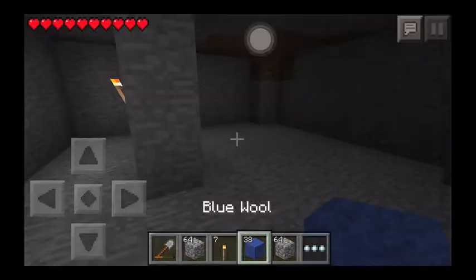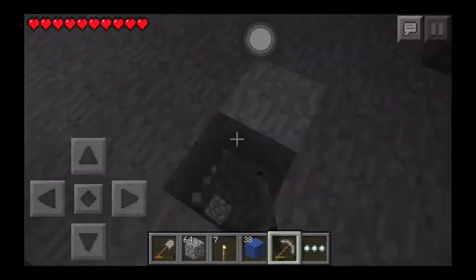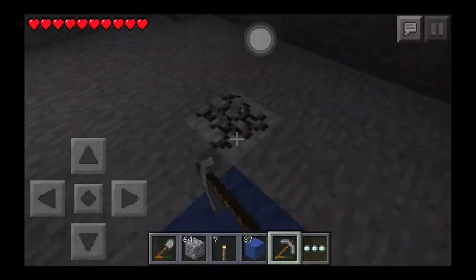Too school for cool. Okay, so I think the floor is going to be blue checkered with stone. Let's just see how that looks.